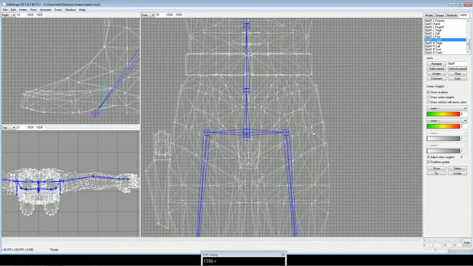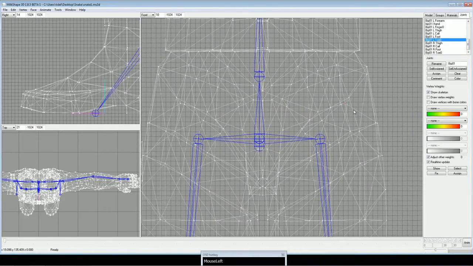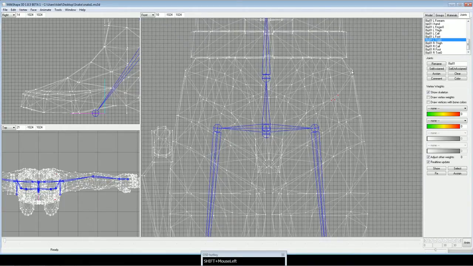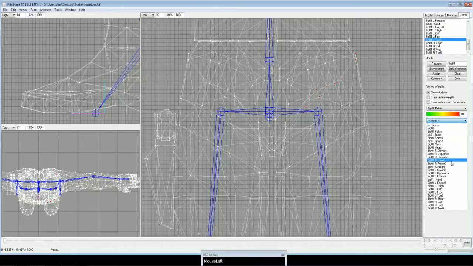One thing I just want to explain right now is that all these vertices are assigned to one bone, but usually what you can do, in better programs like Blender, is some weighting, where some of these vertices that are in between, on the joints, should sometimes be considered more so. Say in this case, this is considered pelvis. You can actually press show and see what's assigned. But let's say you want them to move at a certain percentage, also affected by the left thigh.